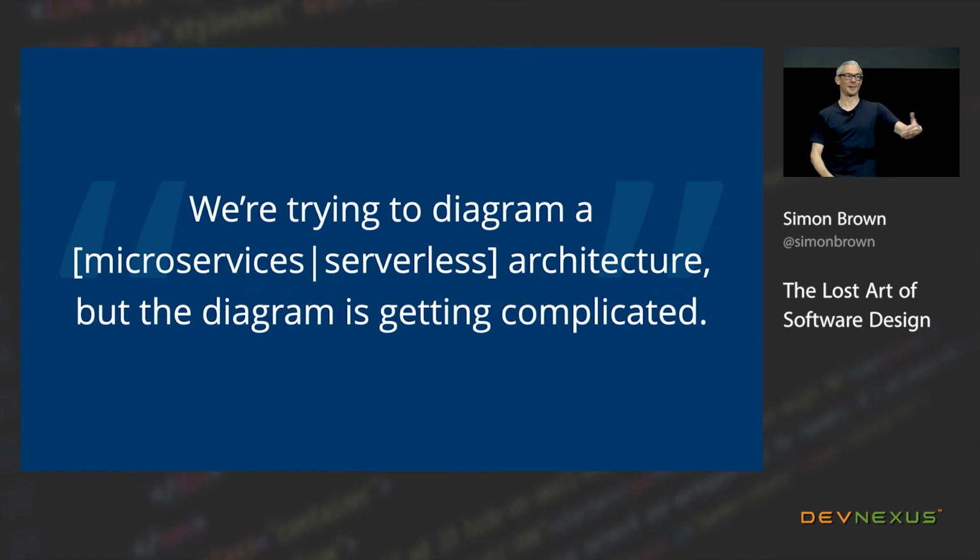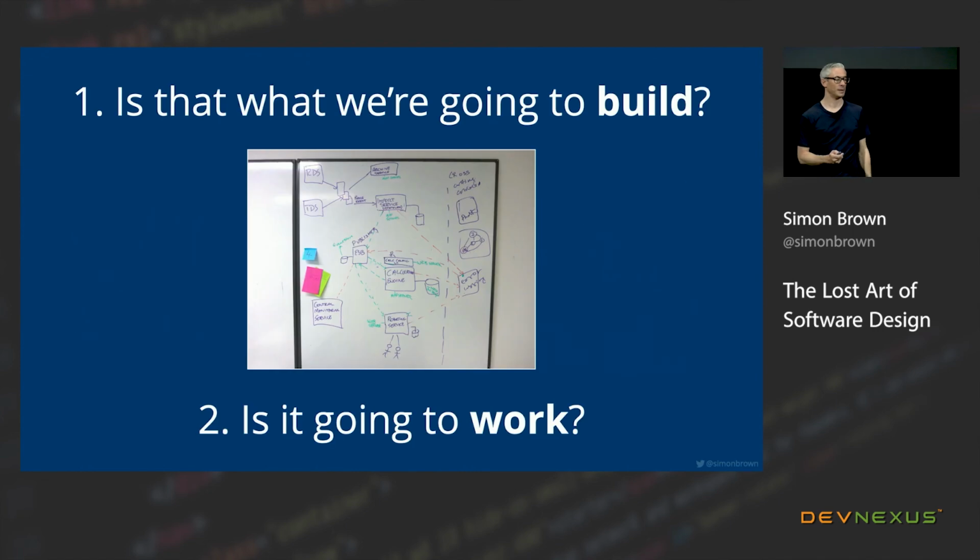Right, if you have a complicated architecture with lots of moving parts, you're going to get a complicated diagram with lots of moving parts. It's just reflecting reality here. So the better answer is, are you sure this is an appropriate solution given the complexity of what you're trying to do? So the C4 model diagrams allow us to answer that first question. So that's one of the reasons I'm a big advocate of these diagrams. Once you start adopting these diagrams, it makes a bunch of other stuff much, much easier to do. The diagrams still don't answer that second question though.